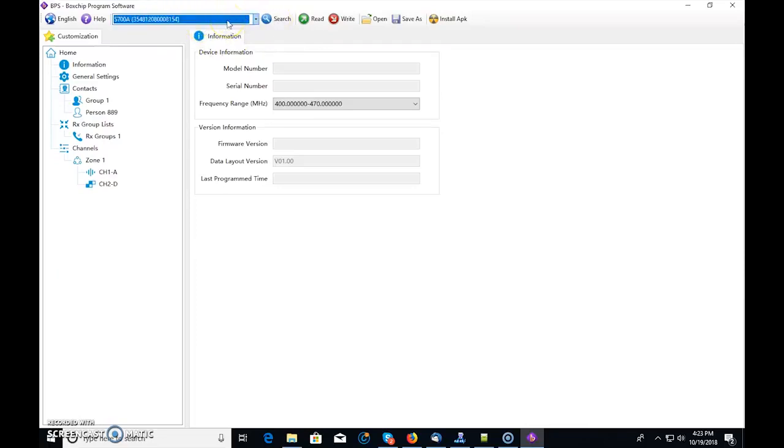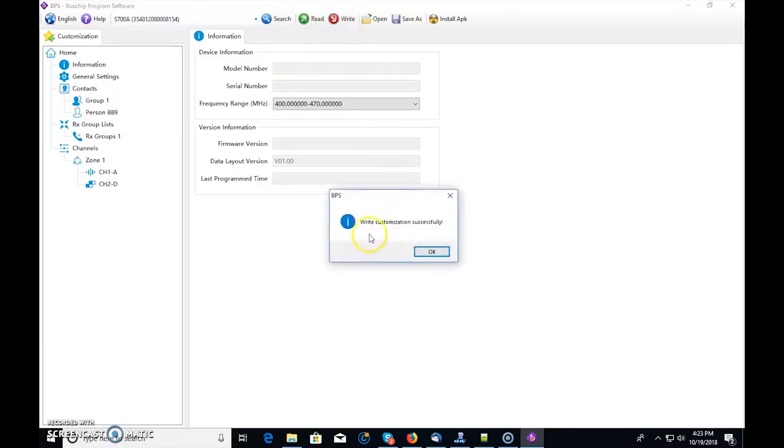So for the very first time, when you use this device, if there's no programming file on the device, you can't read from it. Normally, like a Baofeng or a TYT, you can click read and it's going to come up with the factory defaults, but there is no factory default programming in this radio, okay? So what you want to do first is click write. And if you get a message like this, that means it just wrote a blank file to the device. Now you can click read and it should automatically read that blank file.